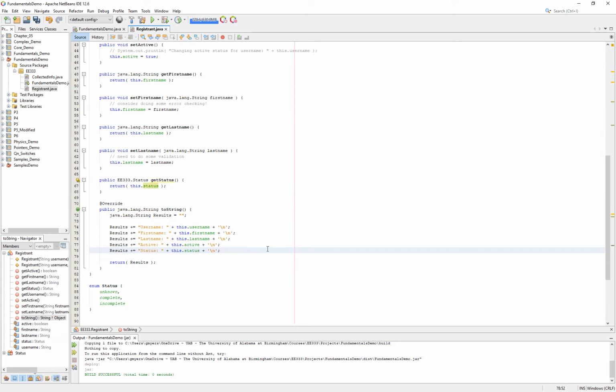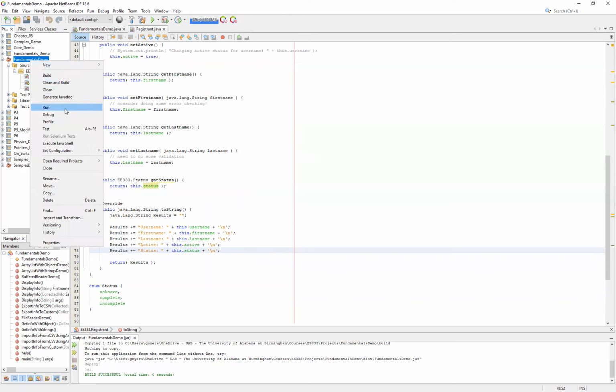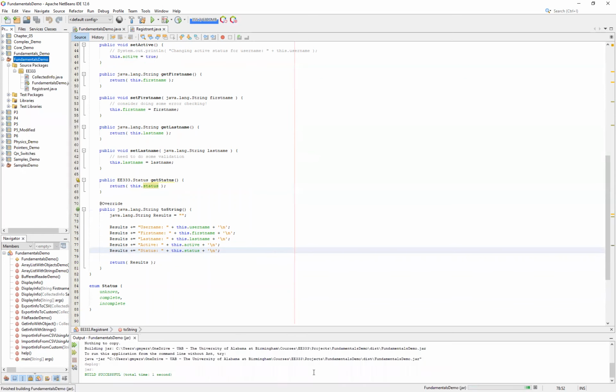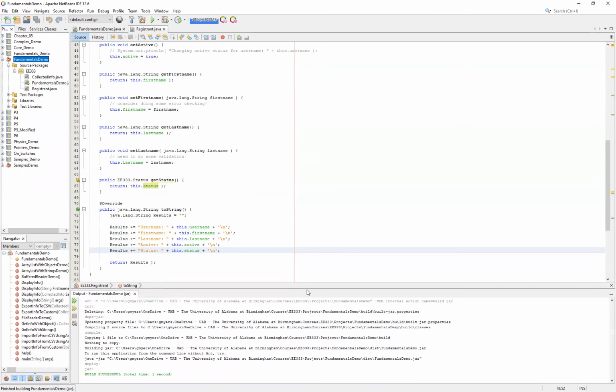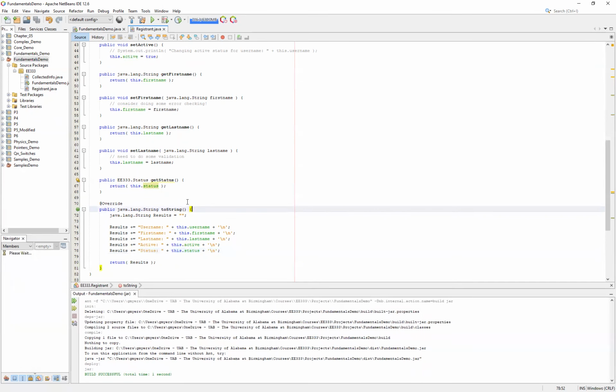So again, I think at this point, we've probably made the changes that we need to so far in our object. The additional one that we could consider adding in there might be some sort of isValid or validate method, but we will handle that in a later video when we start talking about valid field values, etc. And so at this point, we're going to go ahead and save it. We'll probably need to make some sort of changes in our driver as well, but for now, let's go ahead and build it, see if we have any errors or warnings. And so far, everything seems to be okay.